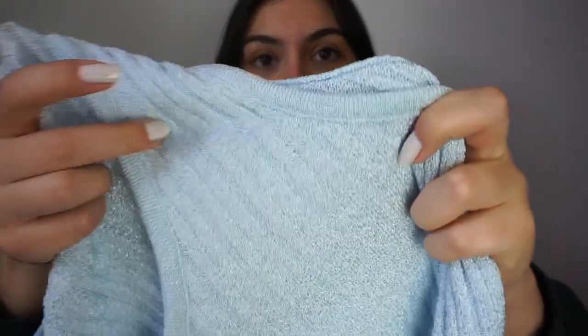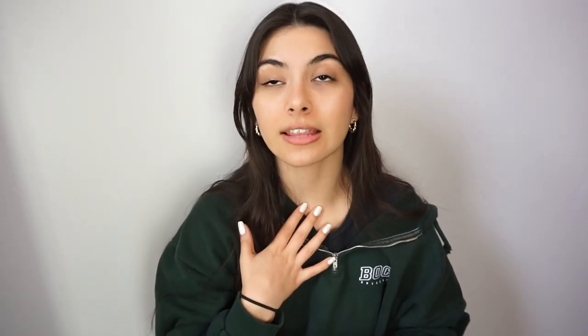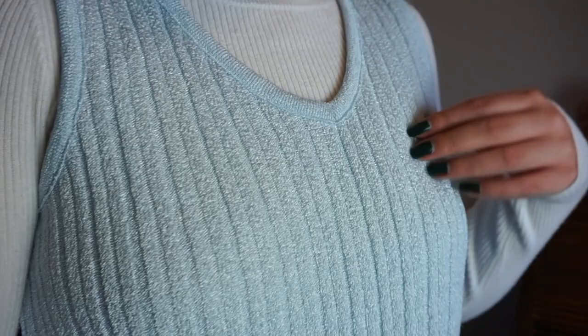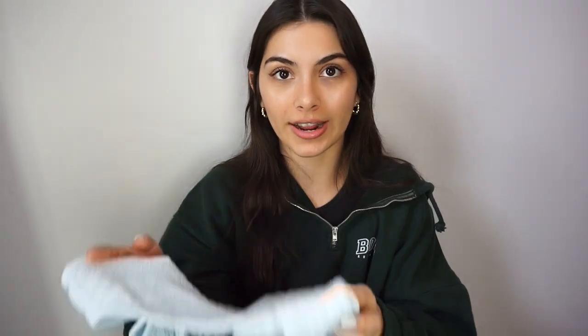The last piece is one of my favorites — I tried to save the best for last. It's this little Hip and Gorgeous vest — you guys, it's so pretty. It's got this iridescent, almost reflective material. It's not super thick and it is definitely looser like a vest. In the try-on I paired it with a white mock neck turtleneck underneath. I normally don't wear that many light colors at once but I think this is so cute, especially for the winter season. I definitely think this is going to be like a Valentine's Day fit for me. My mom took such good care of her clothes — everything is in such good condition, no stains — and I'm so happy to be wearing this now.